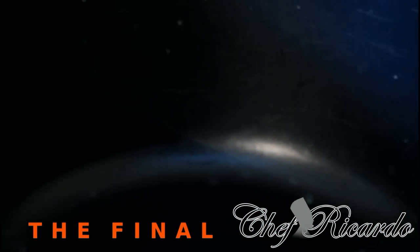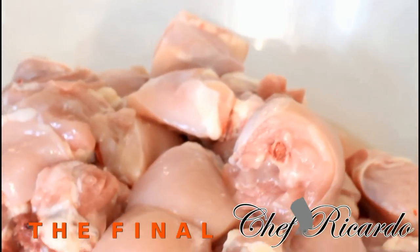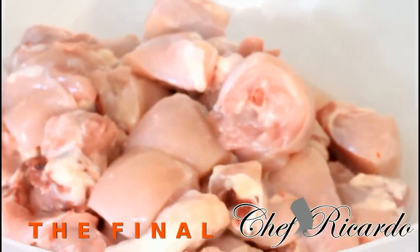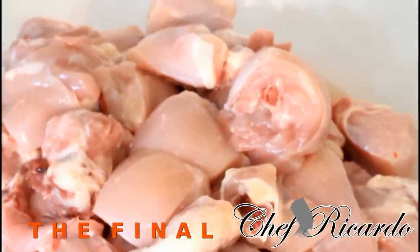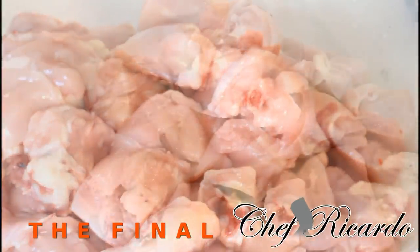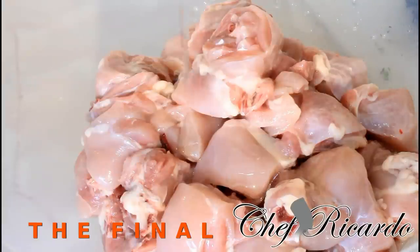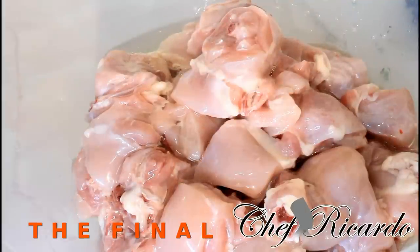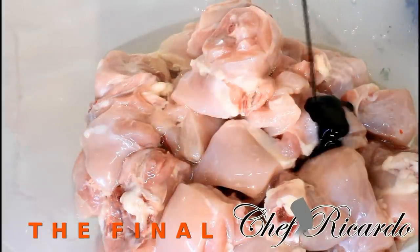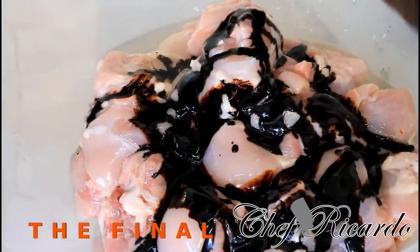Right over here, we have a medium-sized pot, but we're gonna get to that part. So let's marinate the chicken. When you marinate your chicken, put it down to soak for 2 hours, or you can marinate it from the day before. Nice. So that's the chicken. For the first thing we're gonna do, put 2 tablespoons of vegetable oil and some browning. 2 tablespoons of browning. Nice one.